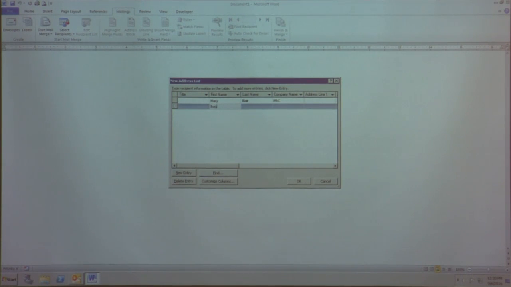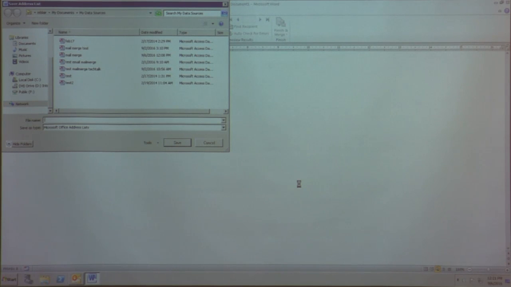And then I'll put in another, and an email address. Okay, so when I have all my email addresses in, I'll click OK.